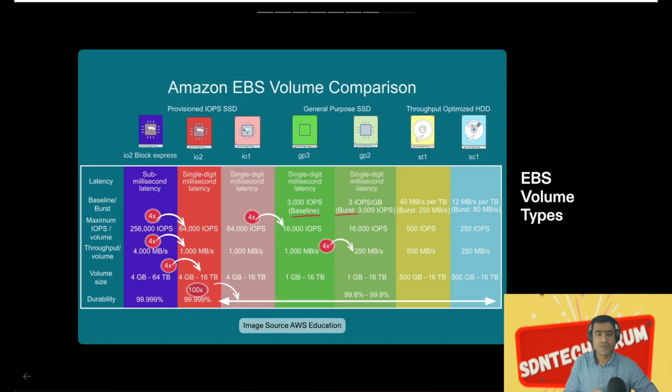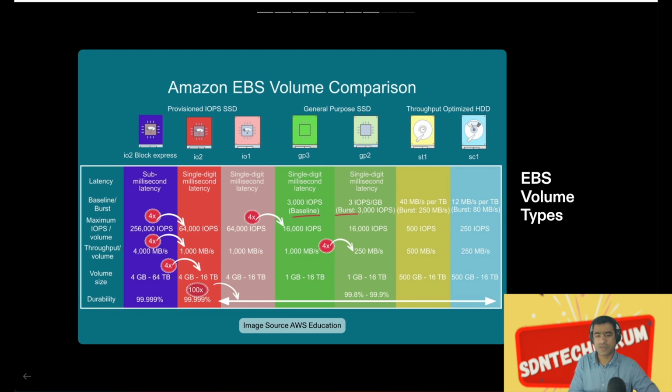And these are all the different types of EBS volumes. Why different types of EBS volume? Because different types suit different kinds of use cases. Like your application may be memory intensive, your application may be compute intensive, and we talked about that in our previous video, right? So for that you need a different kind of EBS volume storage, and these are the different types of EBS volume. And a quick comparison among them. The slide comes from the AWS education course itself.